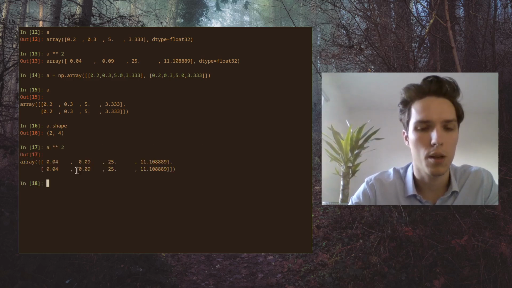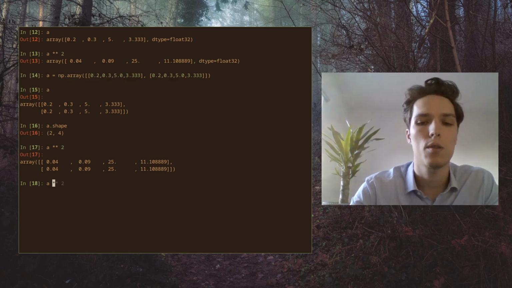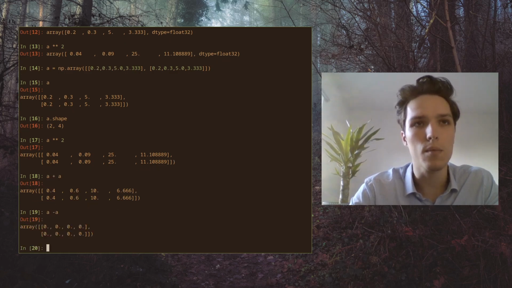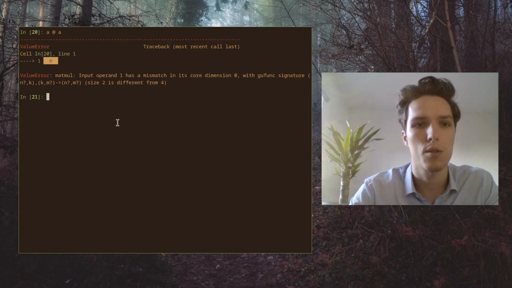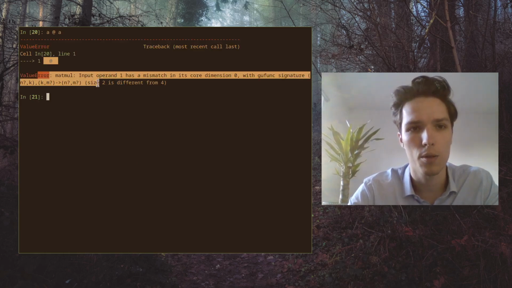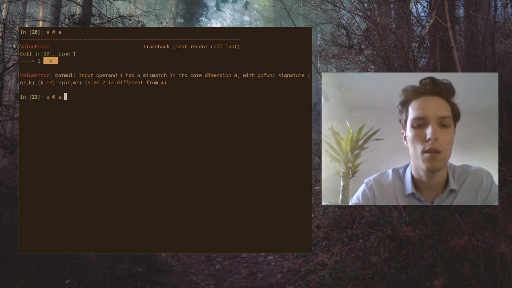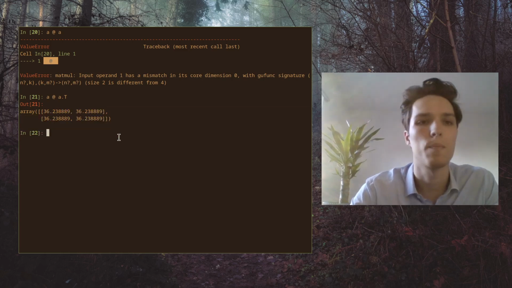I think if you square it, it will again be element wise, and nothing is stopping you from turning this into a tensor, and you can still do your operations like this. Now the way you would multiply a matrix is with this @ symbol, and thankfully you get relatively descriptive errors, like, I can't do this because the sizes don't match, but if I do a transpose, then they will be fine.